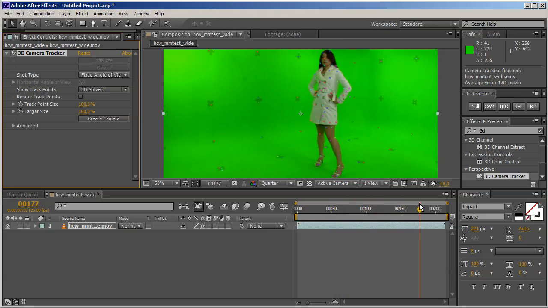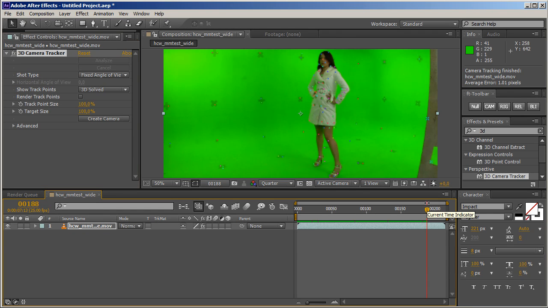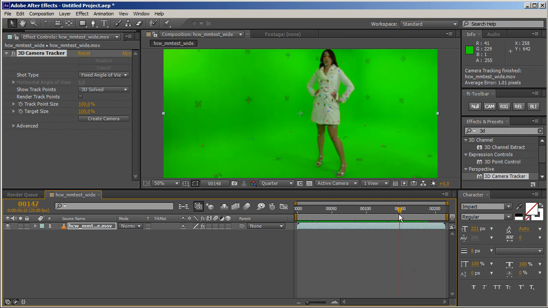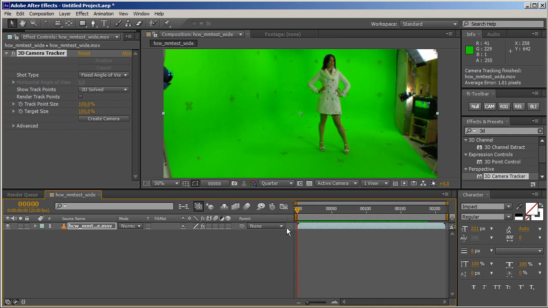And the condition in which this can only happen properly is that the points that are being tracked are not moving. And even though in this footage it seems like everything is okay, we know that the actress in the shot cannot stand perfectly still. It's just physically impossible. And that alone can cause some problems, at least from the mathematical point of view.